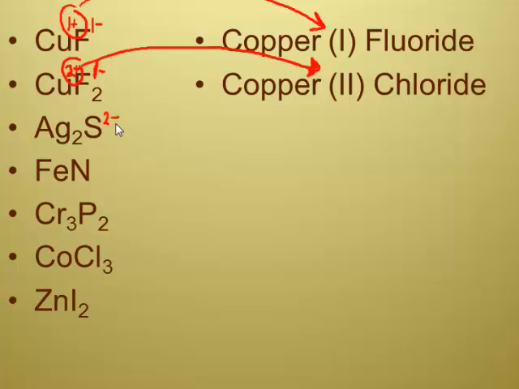Sulfur is a 2-. There's 1 of them. There's 2 of these. So how many positive charges does it take? +1. Right. Well, we know that because even though silver is a transition metal, it is an exception to the rule. Silver's an exception to the rule, so it's always going to be a +1. I didn't need to do my math since this was silver, because the name doesn't get a Roman numeral. I just call it silver sulfide.